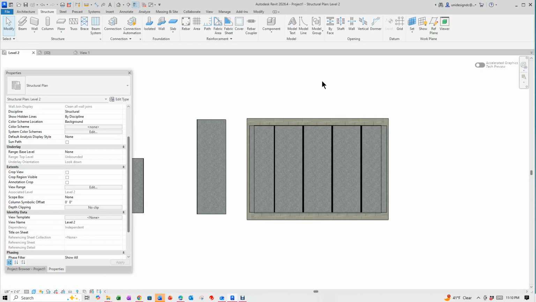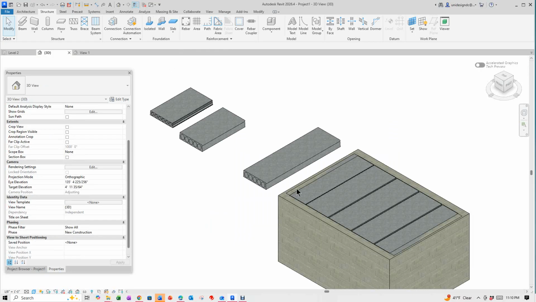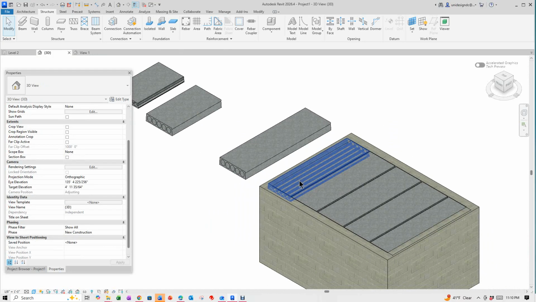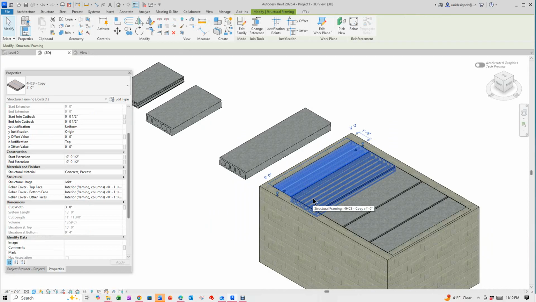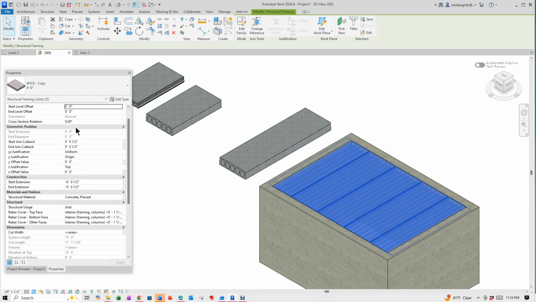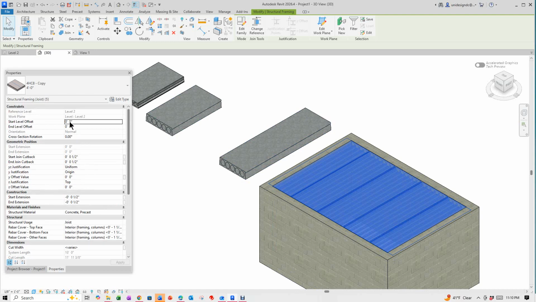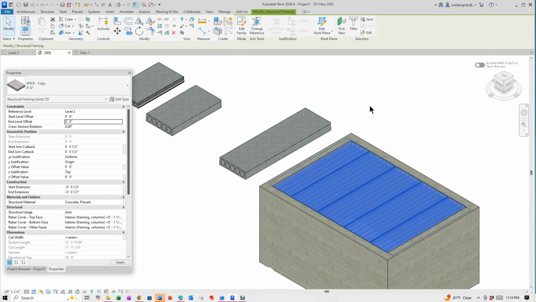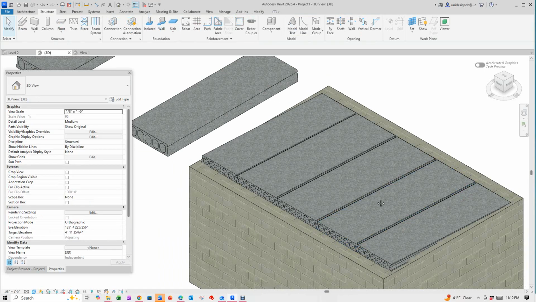Then we go into our 3D view here. And oh, see, we should have picked them up, but we can grab them all now. Just control all these and pick them up 1 foot. So this is the plank you got, and this is how you work it. I'm going to go up a foot, now 8 inches here, because I think that's the 8-inch. Yeah, we're using the 8-inch. So we're up 8 inches there.